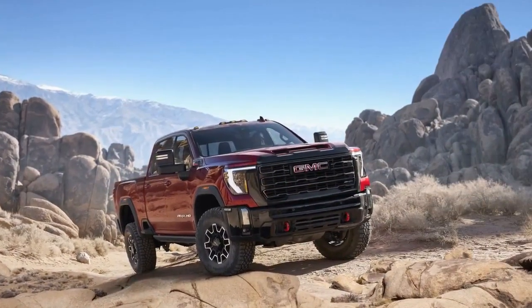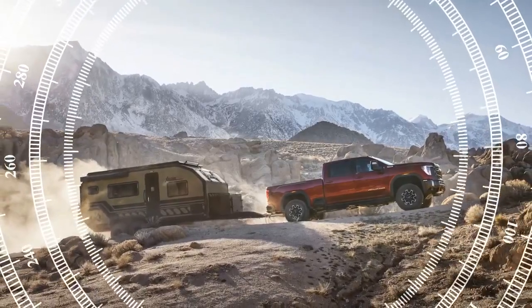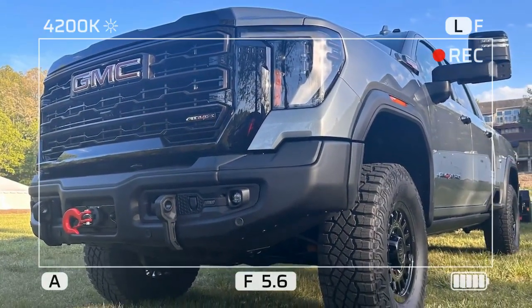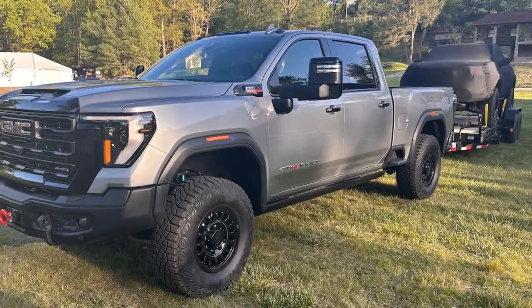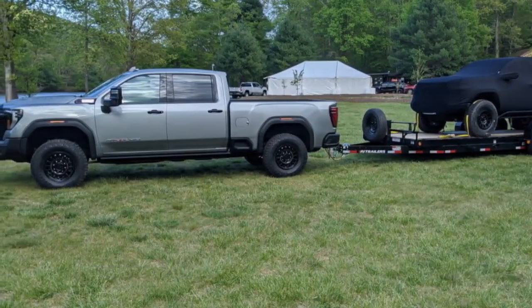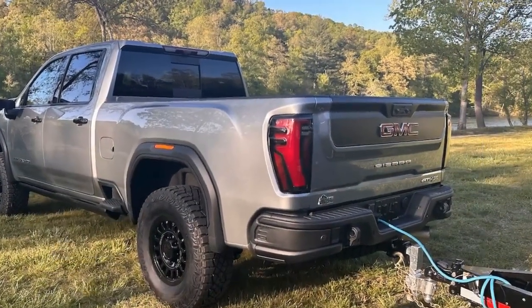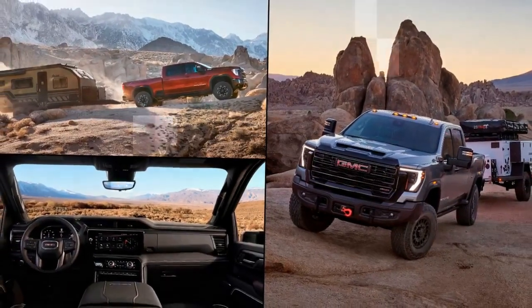True understanding of the Sierra's capabilities comes when the pavement ends. Despite the off-road park's surface being a chaotic mess beneath a layer of snow — conditions that could render lesser trucks incapacitated — the Sierra, with its 35-inch Wrangler Territory MTs, proves its mettle. Guided by an electronic locking rear differential and fueled by substantial torque from the Duramax, it navigates inches of rutted muck with finesse. The Multimatic DSSV shocks deliver excellent control but are notably stiff for high-speed traverses over rough terrain, which aligns with the truck's overlanding-focused intent where towing capacity and payload remain paramount.